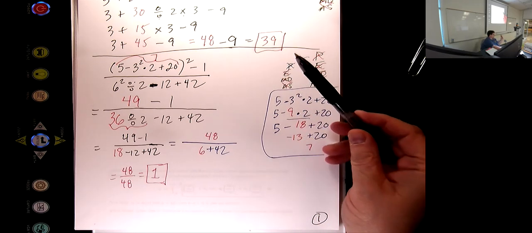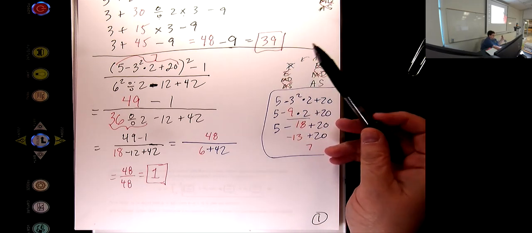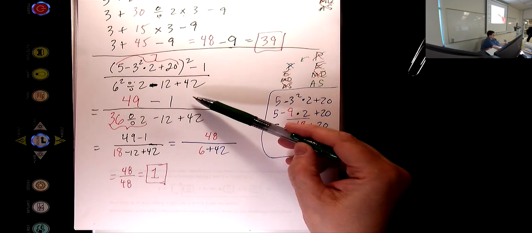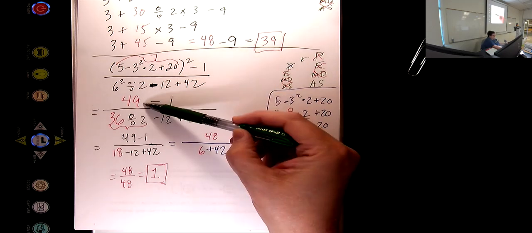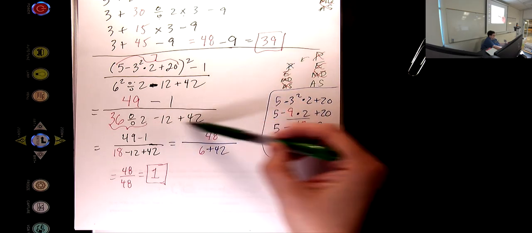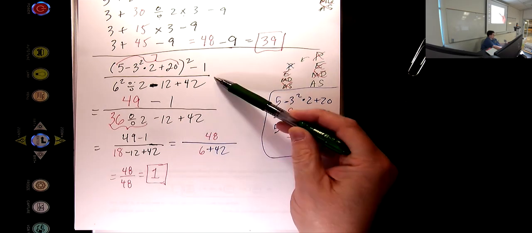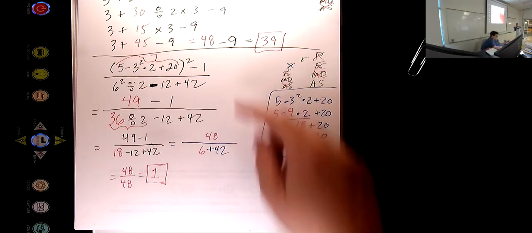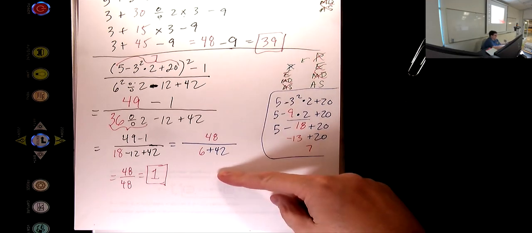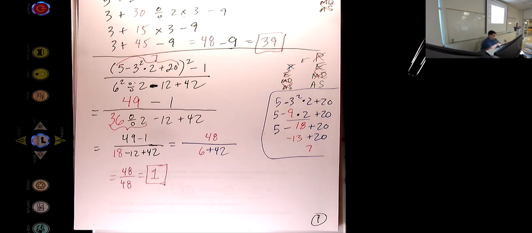This is a common habit in students, to not copy down stuff that you didn't use. There's a lot of work getting this 49, but if you don't copy down everything else, you can lose even just the -1. So it takes more writing, but you're going to avoid mistakes if you write it out. Right.